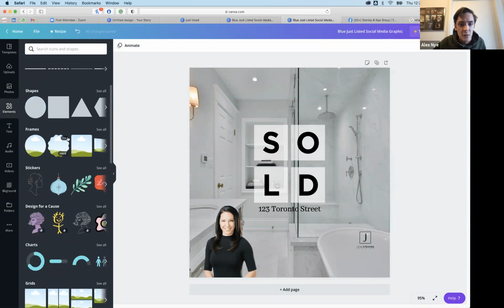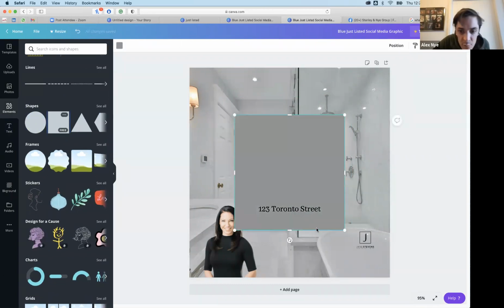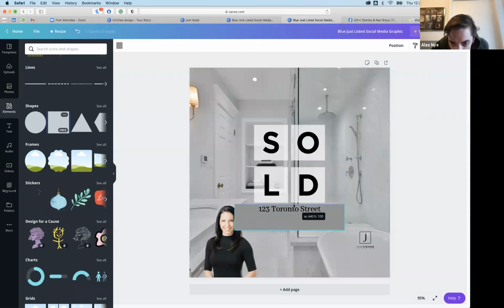I'm going to add a small little bar behind it to see if I can put a transparent overlay on it so that the address is a bit more readable. As you see, I'm just dragging the bar to what I think is going to make sense, to the edge of the logos.